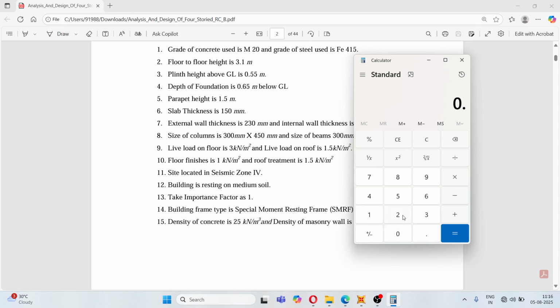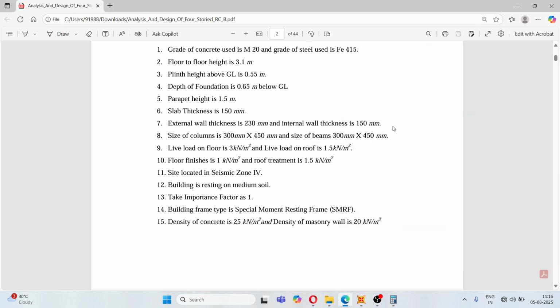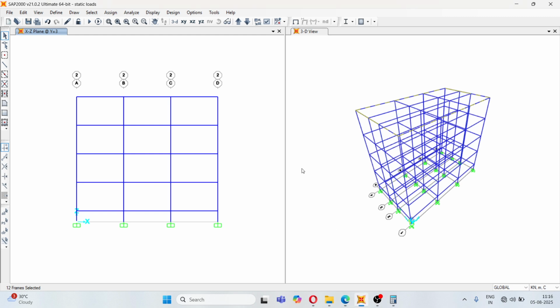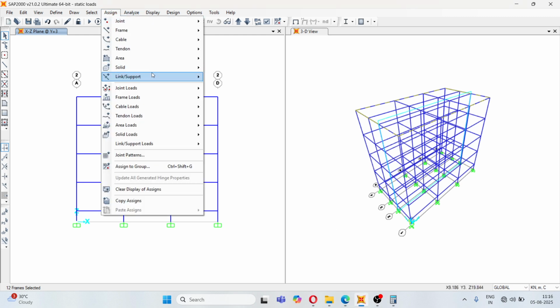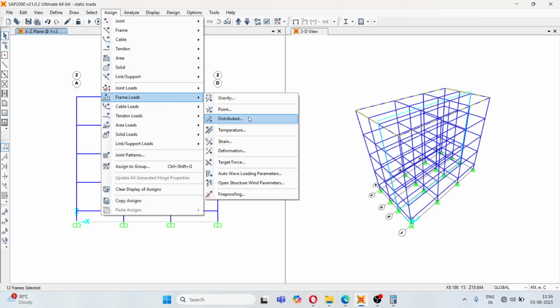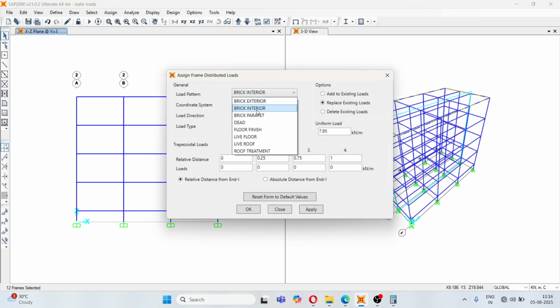So 0.23 is the thickness, multiply by, we have to build the parapet wall up to 1.5 meter, multiply by 20. So 6.9 kilonewton per meter load we have to assign. So go to assign frame loads distributed, and here select brick parapet, 6.9 kilonewton per meter.